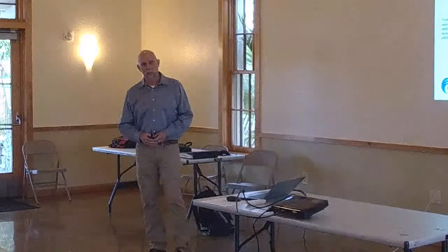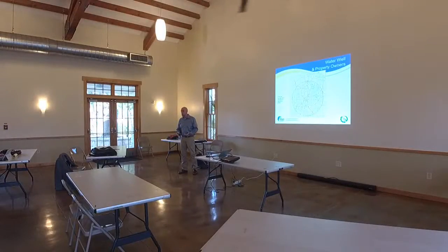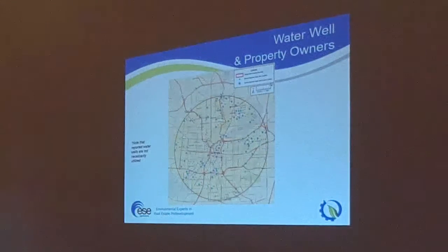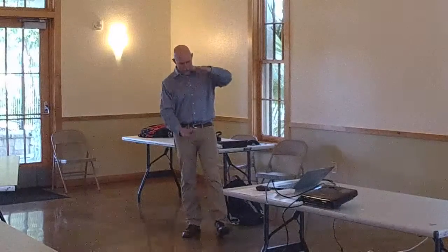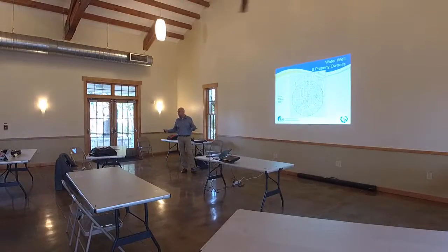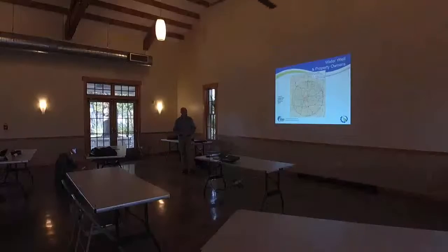As part of all this process, obviously, we need to look at all of the water wells that do exist that are surrounding the site. Although the likelihood of any of this getting in a water well, even if there was a water well immediately next door, is very, very low because, again, we're 30 to 40 feet. Water wells are at 800 to 1,000 plus feet. But we still have to evaluate it to make sure. It's not only a requirement from the city, but it's a requirement from the TCEQ. They require us, as part of that submittal, a separate independent report that evaluates water wells in the vicinity. So this is just a snapshot of a 5-mile radius, and all the water wells that are reported or known to exist within a 5-mile radius.